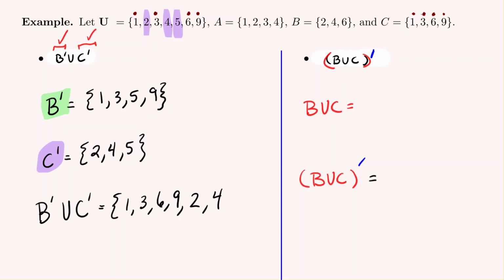Oh, I noticed an error here. Y'all probably caught this as I was working. Here I wrote 6, but it should have been 5. I think I was just going forward in the pattern, so that should be replaced with 5. Now 5 was already included, so I said 2 was not included, so I rewrote it. 4 was not included, so I rewrote it. 5 was already included, so while I could write it again, I don't have to because it's already included here. So I now close the parentheses. That's the union of B complement and C complement.